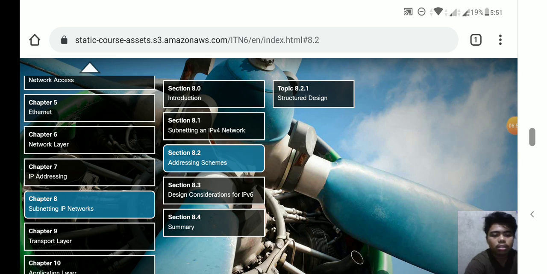So let's go with the addressing schemes, the network address planning. Then we have the design considerations for IPv6. For IPv6, the global unique address normally consists of a /48 global routing prefix, a 16-bit subnet ID, and a 64-bit interface ID.